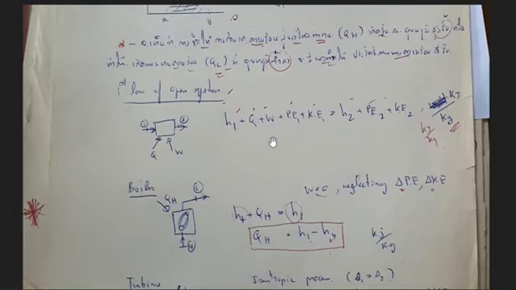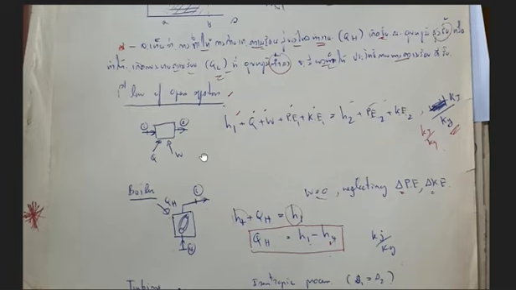Okay, in order to determine the formula for each value, we first look at the first law of thermodynamics for an open system. When we have something coming into the system like this and coming out of the system, we also will have heat coming in, going out, or work coming in, going out. But anyway, we can write a formula like this.